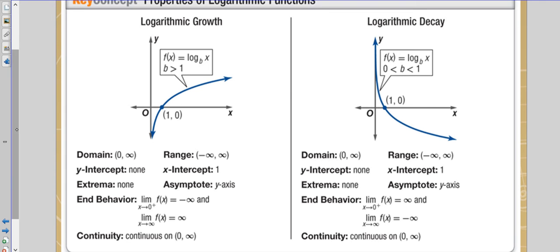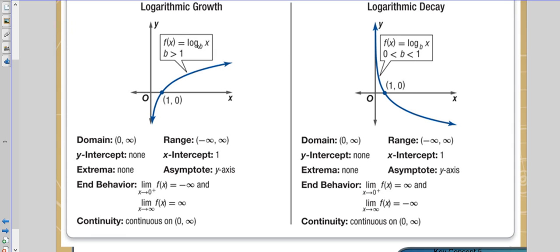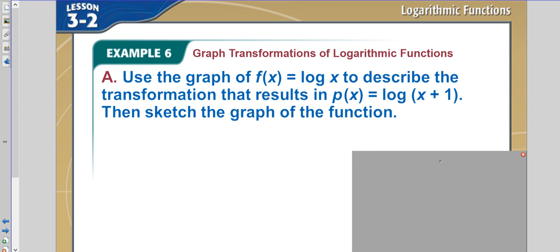All right. Again, with the negative bases, we're not going to treat anything that way. We're only going to look at bases that are positive. And so when they talk about end behavior, they talk about going to 0 on the right side. The one thing I did not mention in the previous slide, these are continuous. There's no breaks.